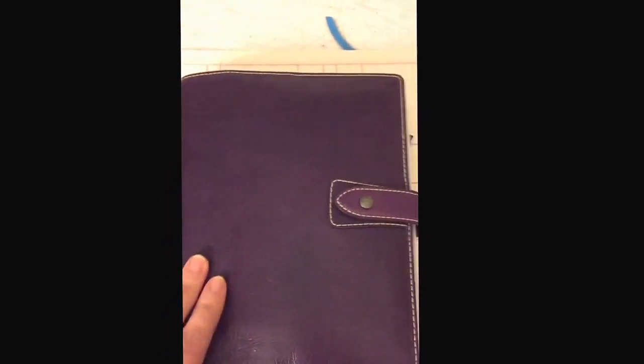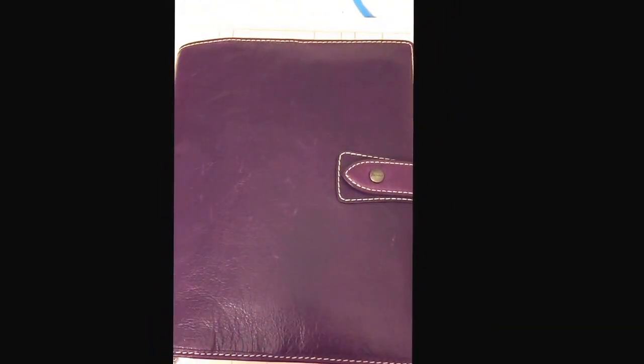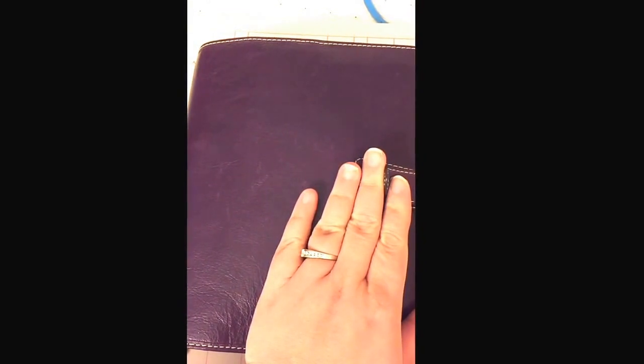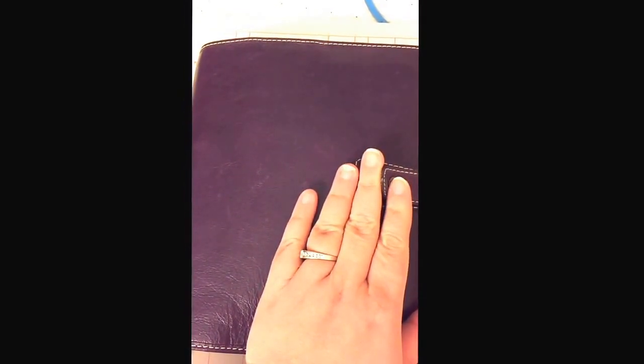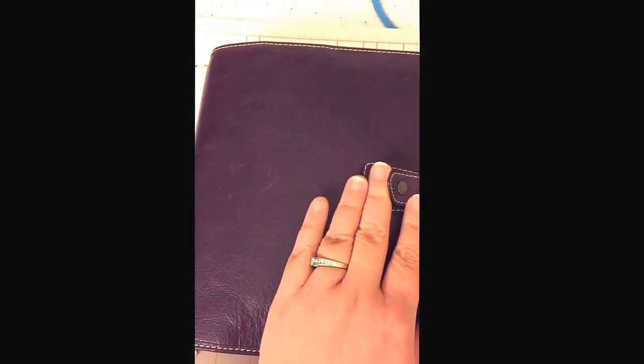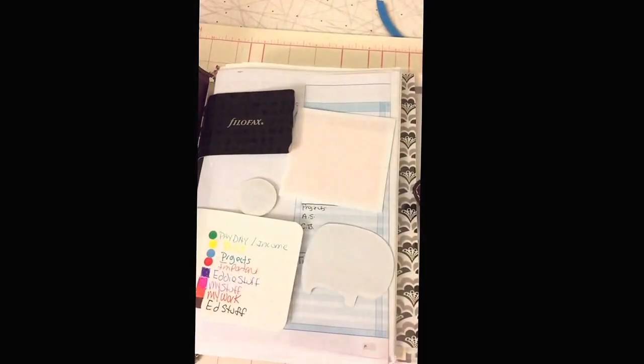So I'm just going to show you my quick setup. I will be doing an update of this once I thin out the herd a bit. But as I was looking through all of the planner information I have in here, I realized it's kind of sad, because I don't want to give up any of my work stuff, but I'm willing to get rid of some of my personal stuff. It just made me a little bit sad. So let's take a look and see what the damage is.